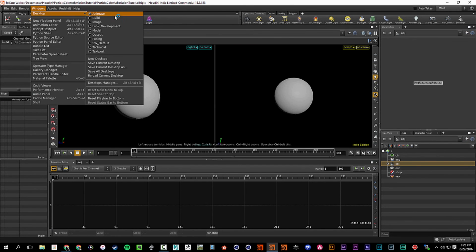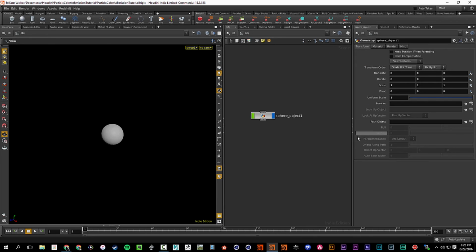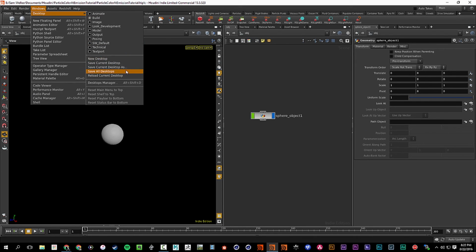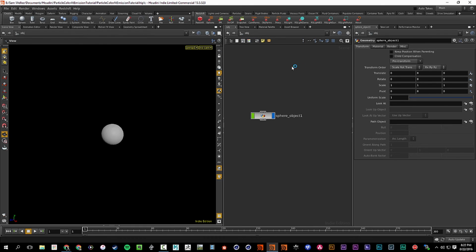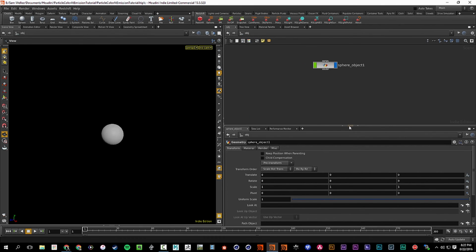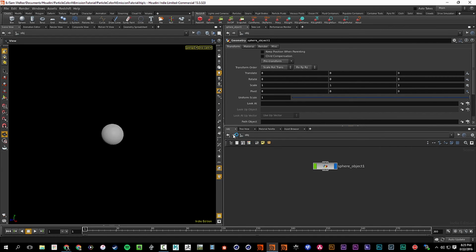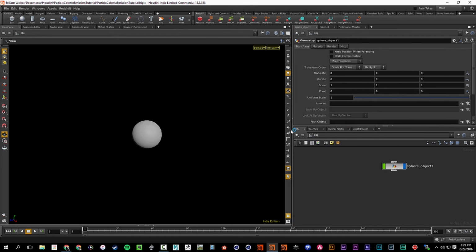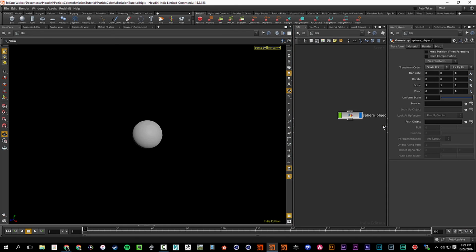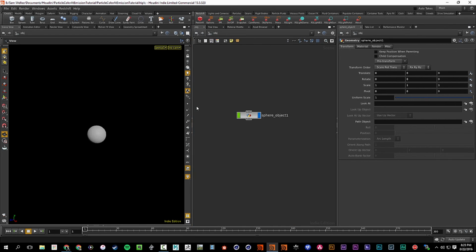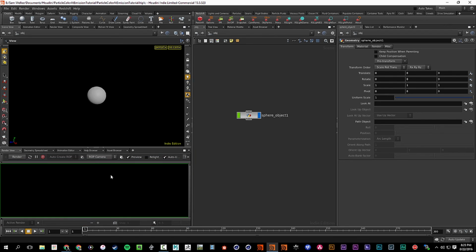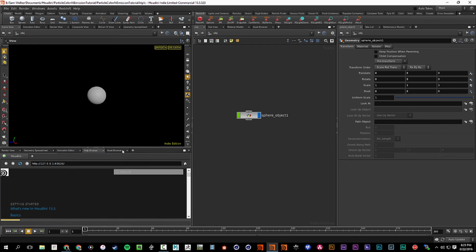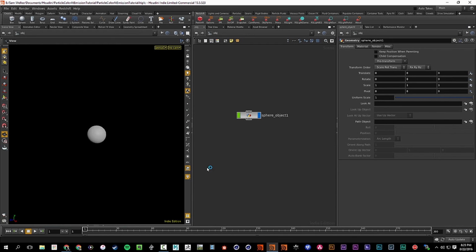I think I've actually changed the default. This is interesting. But let's talk about how to set this up really quick. Normally when you jump into Houdini, I'm pretty sure it looks something like this. What I've done is I have Alt-clicked right here and then clicked right here without Alt to change my layout. I've also split this view right here to add a render view, a geometry spreadsheet, animation editor, help browser, and asset browser down here. But honestly, I don't really use them that much. So just a quick tip on how to do that.